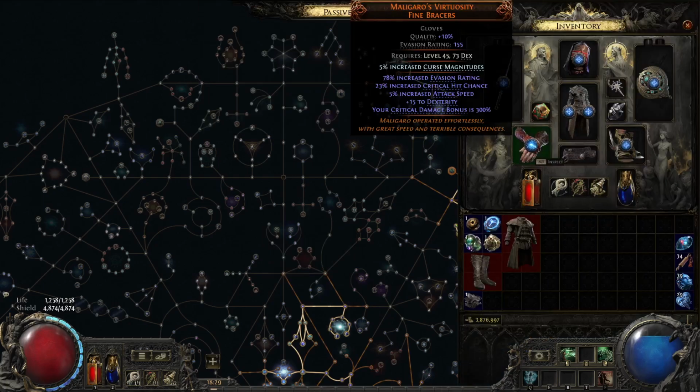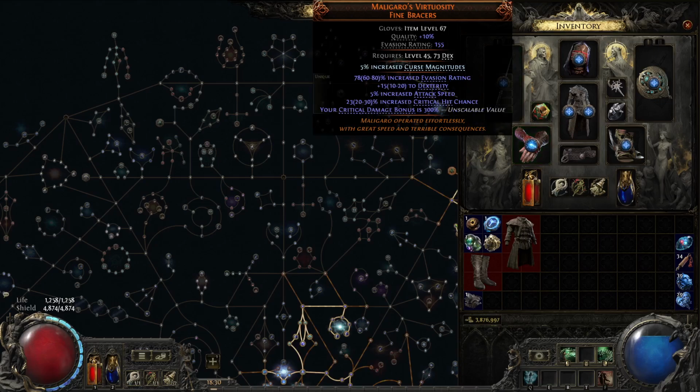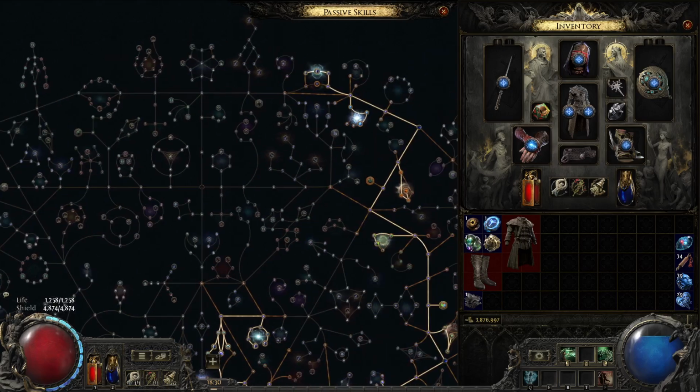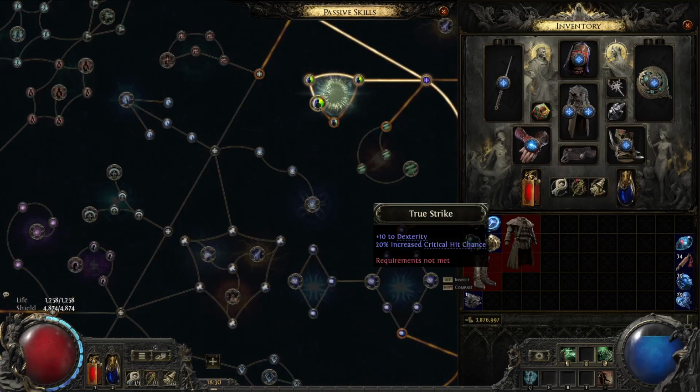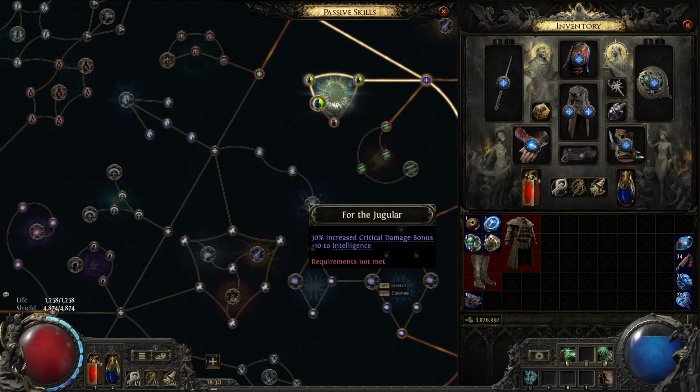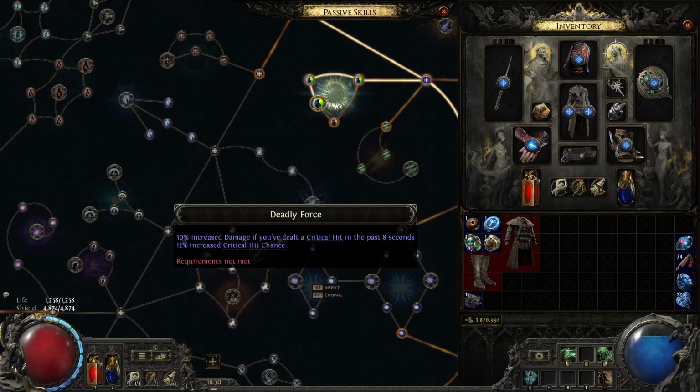So, gloves, we got Malagaro's Virtuosity. 30%, 23% crit chance, which is really nice. We're really focused on crit chance so we can get power charges. And critical damage bonus is 300%, so we don't want to waste any points on critical damage bonus. Like here, this is nice, 20% crit chance, but I don't want to waste getting the critical damage bonus. So I would love to get this.